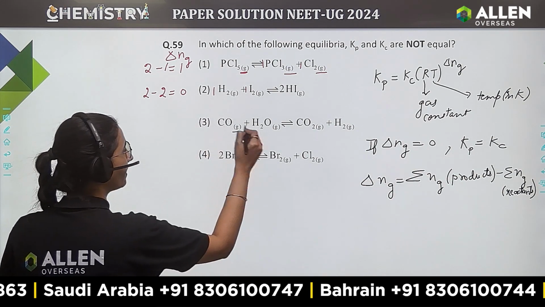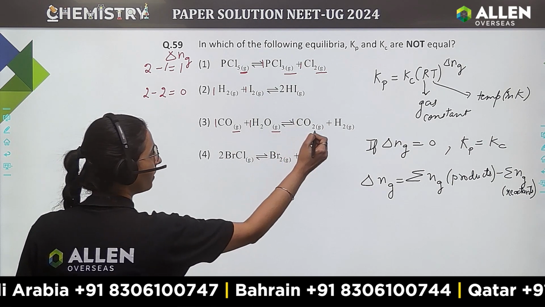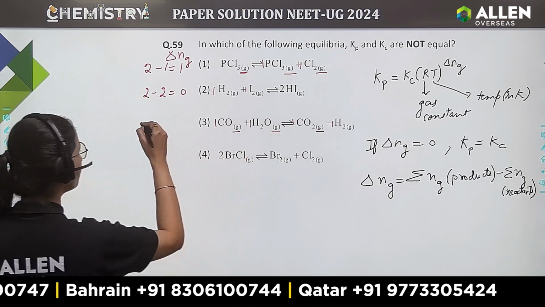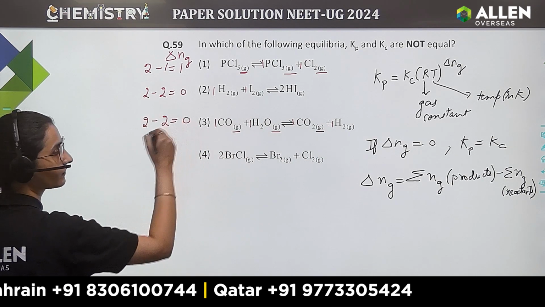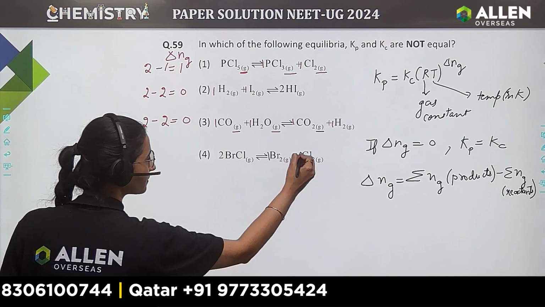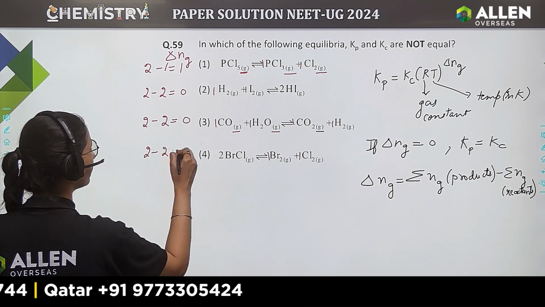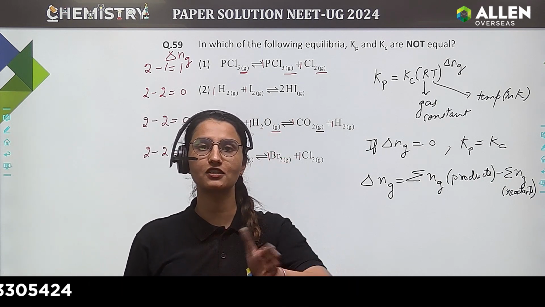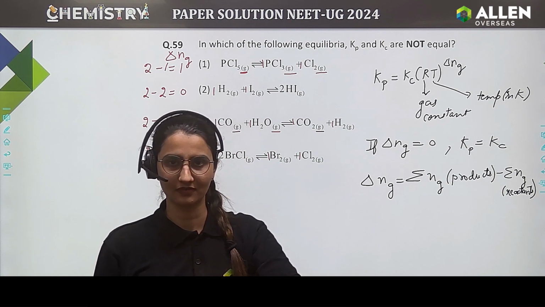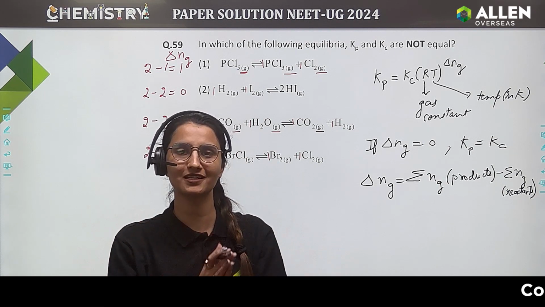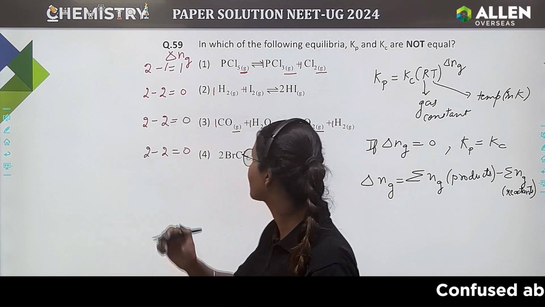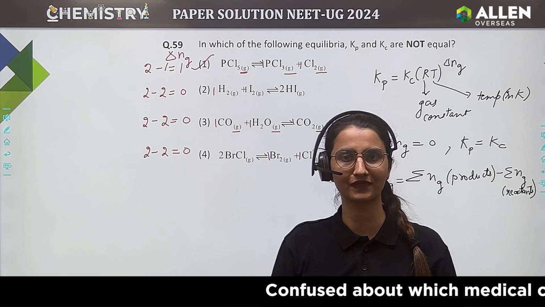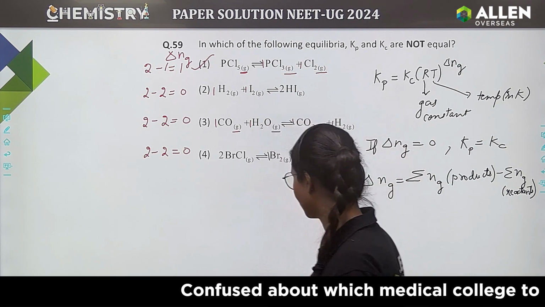Next. 1 gaseous mole, 1 gaseous mole, 1 gaseous mole, 1 gaseous mole. So students, 1 plus 1 minus this, 2 minus 2, what is it? 0. Here again, 1 gaseous mole, 1 gaseous mole, 2 minus 2, again it is 0. So students, in options B, C, D, delta Ng is 0. Same moles on reactant side and product side. The only case when delta Ng is different is option A. So this is our answer, right? Fine. Let's proceed ahead.